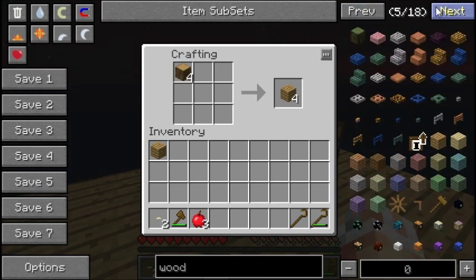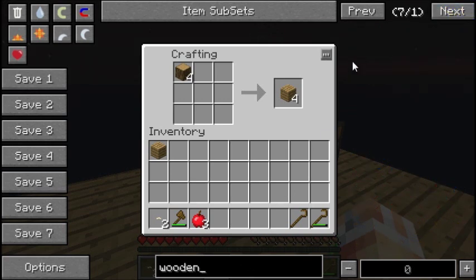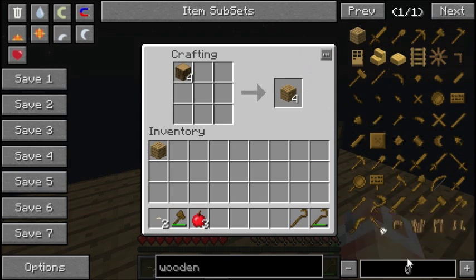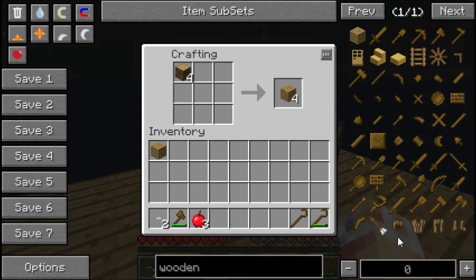We've got all of the different woods here, but let's go ahead and type wooden into here. And we can see that this is the stuff that's pretty much available to us. We could start with Tinker's Construct, but making tools out of wood is pretty much pointless. So I'm actually going to skip that. We could make some wooden armor, but I'm actually not going to do that. We'll actually keep that there.